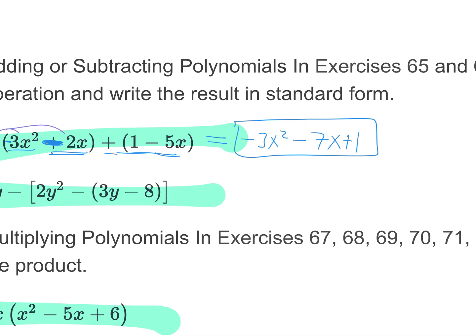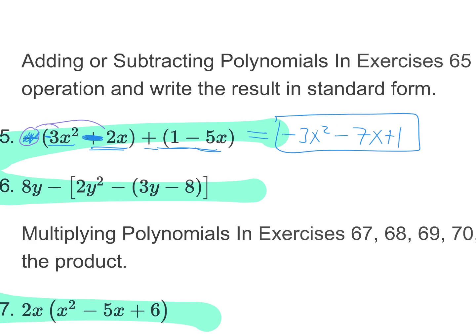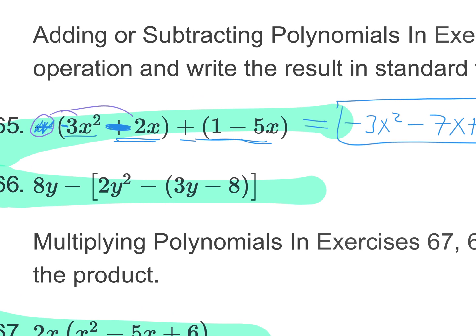All right, 66. I see a lot of parentheses, brackets. What should we do first in this problem to make it a little simpler? Okay, I'm going to simplify what's in the brackets first. All right, we remember our order of operations. Parentheses, that's our first thing to do. Parentheses are any sort of grouping, right? If I have a bracket over this whole thing, I'm going to want to simplify that first.